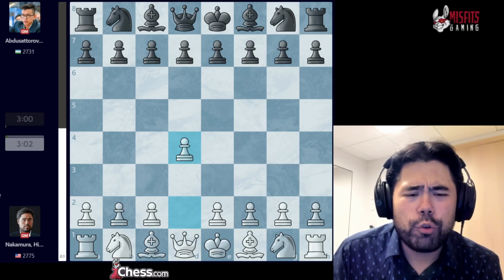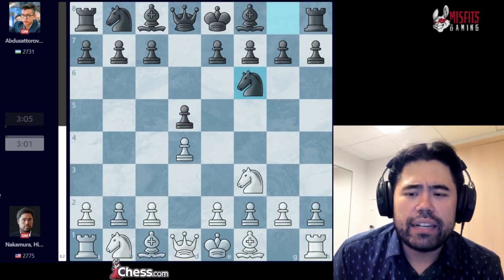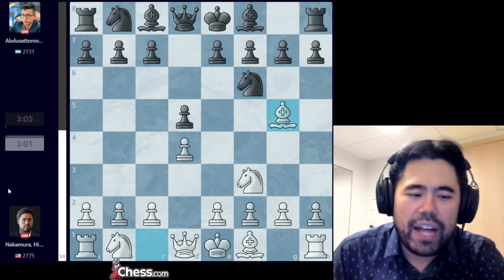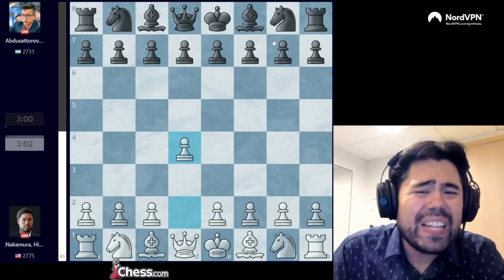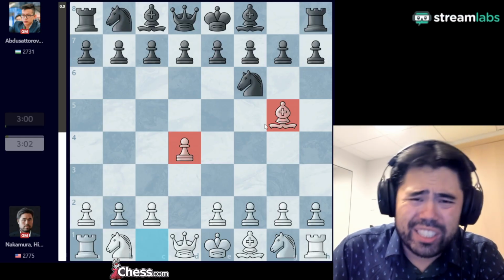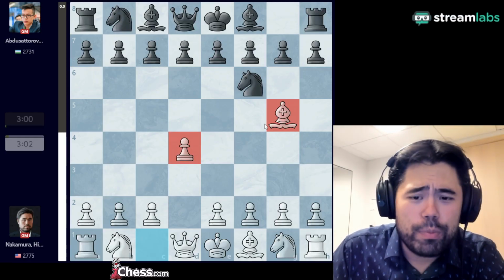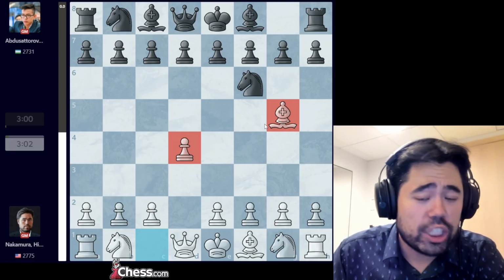So we start with d4. We get d5, knight to f3, and now Norbek plays knight f6, and here I play bishop g5. Now, this was part of my light preparation for the Blitz event. What I prepared was very classic opening d4, knight f6, and bishop to g5, which of course is a classic Trompowski opening. Jokes aside, it's named after the famous Brazilian master Trompowski.